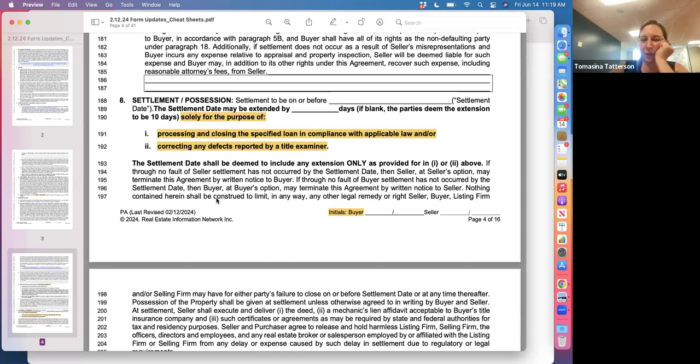So if the closing does need to be moved back and it puts you outside that 10 days, if all parties agree, get an addendum signed by everybody, problem solved. Make sure that you're having a conversation with the lender about that, especially if it's a seller issue. The lender might not be aware of it. And we have to be very cognizant of any kind of rate lock that our buyer is in, if this is a longer close than, say, 60 days.